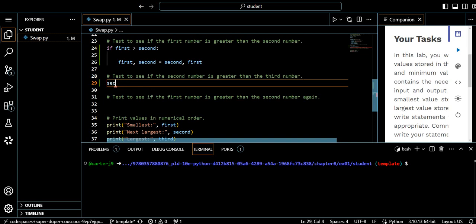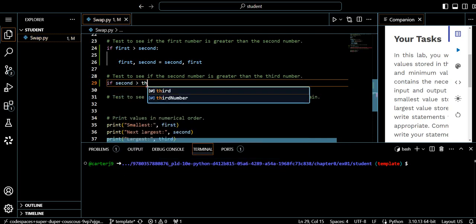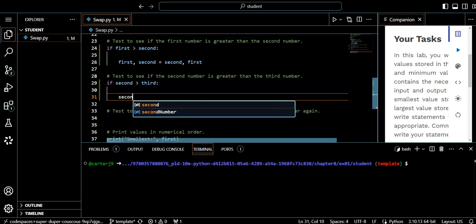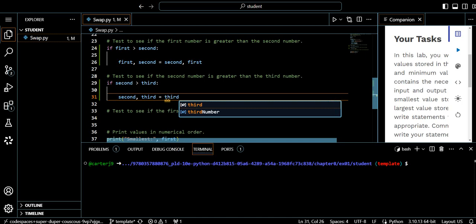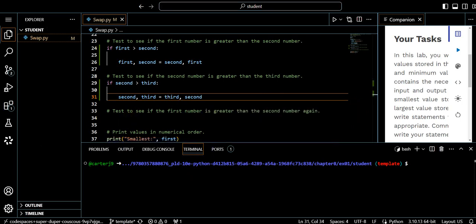Let's test it first by going if second is greater than third, colon, like the last one. Then we can sit down and do the swap. Second, comma, third equals third, comma, second. After that, so let's swap correctly.